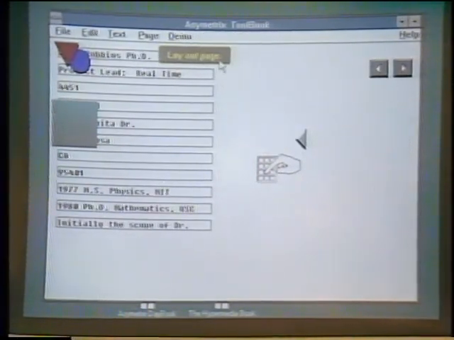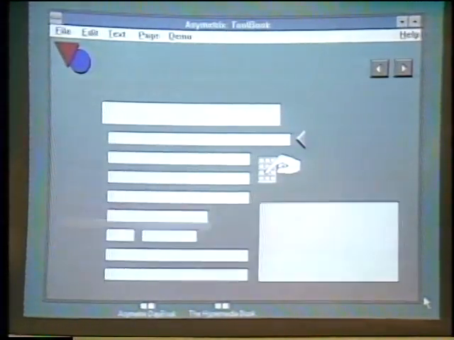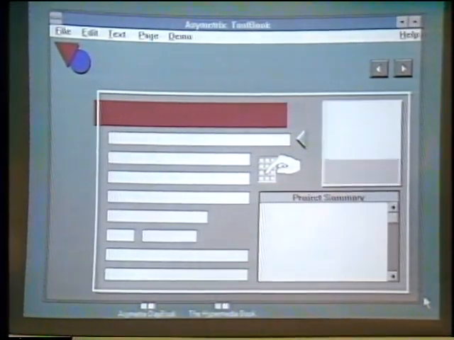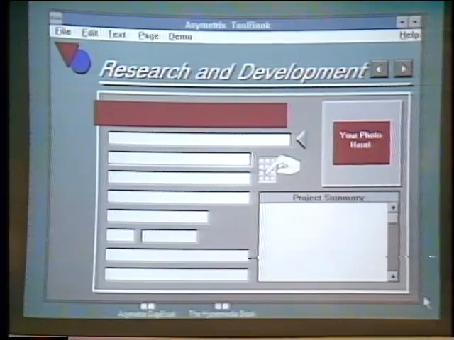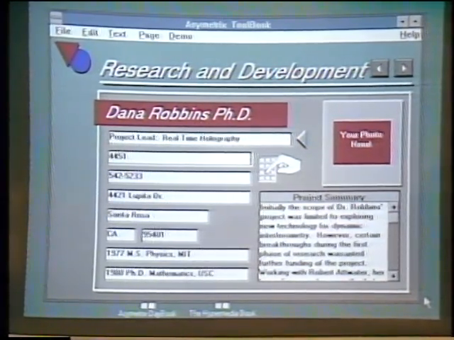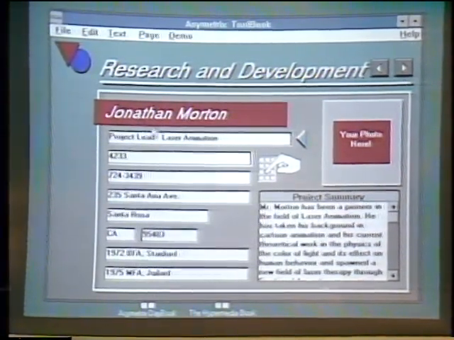What I have here is the layout page. That's a button that I have pre-scripted to lay out what I would do in maybe about an hour and a half. I will click the button, and Toolbook will perform these activities. It's laying out the background colors, the size and shape of fields, angled lines, buttons for navigation in the upper right corner, shadowing the text. And here I have just finished the creation of a front end to a database. This could be used as both a front end and as its own flat file database. Here's one page, and I can show you that all the information in this page, here's Jonathan Morton, it all flowed to where those objects were placed.